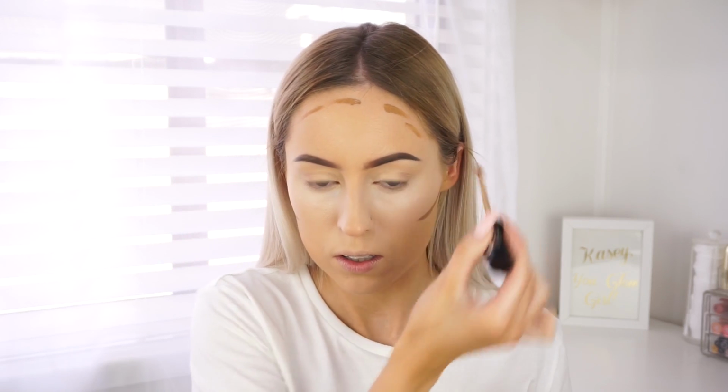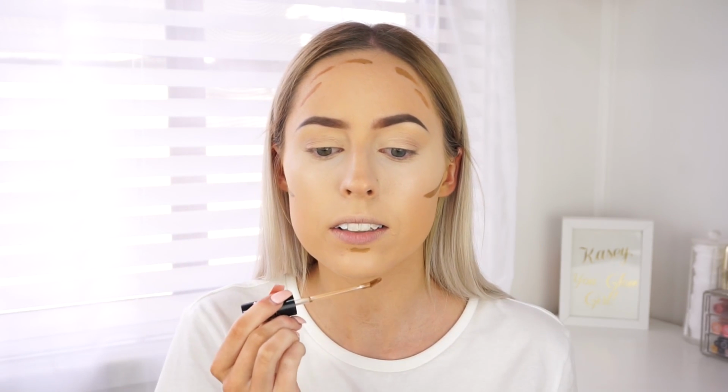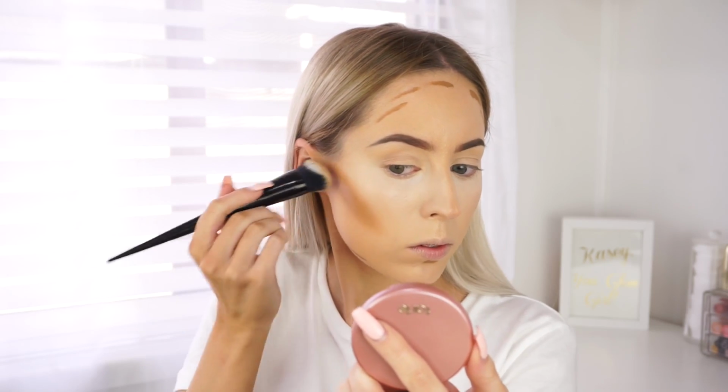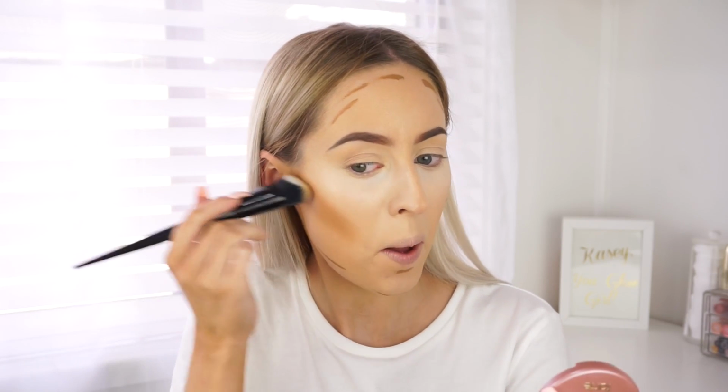Alright, that's a good colour. That is a good contouring colour. Don't want too much. A little bit there and then a little bit on my jaw. So I think I might actually use the foundation brush to blend out my contour, and we'll see how that goes, just because I've really been liking using a brush for contouring lately. Alright, so a little goes a long way. It's okay, we're gonna fix it. I'm gonna go in with my beauty blender just to make sure the edges are blended.